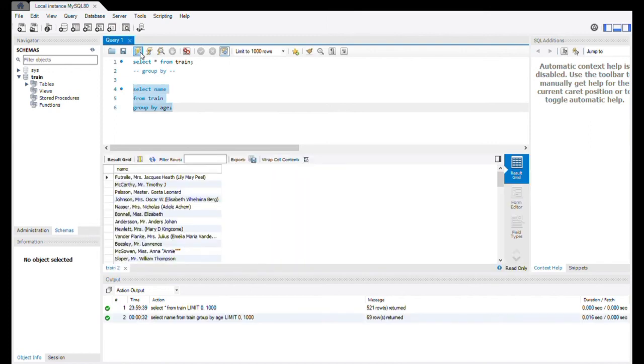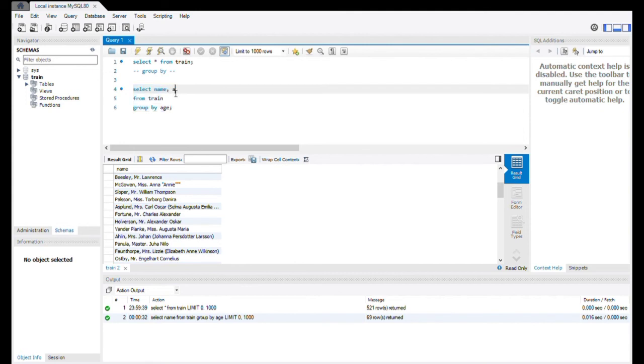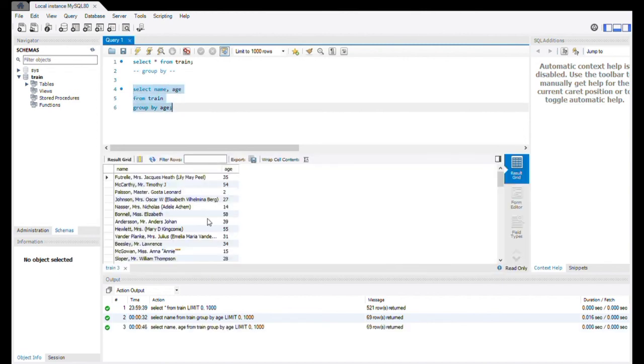As a result, it will show in the result the name column grouped by age. But to see the age column, you need to add age here. Always separate multiple variables with a comma. Highlight and run the code. And there, the name and age are now seen in the result table.